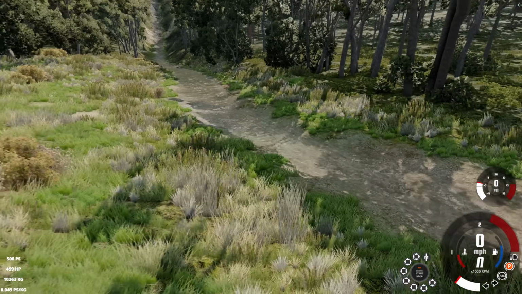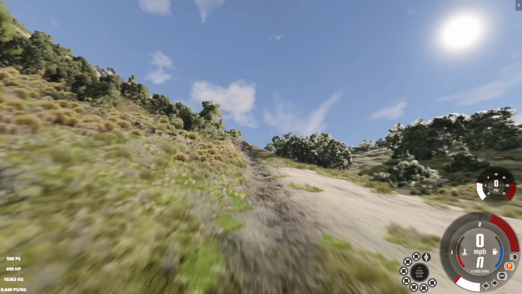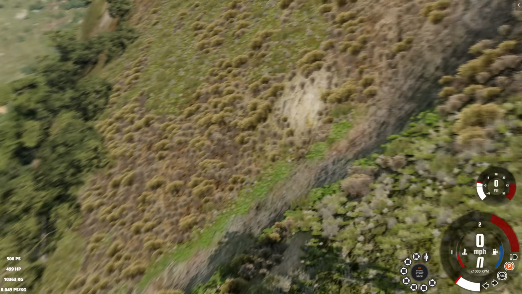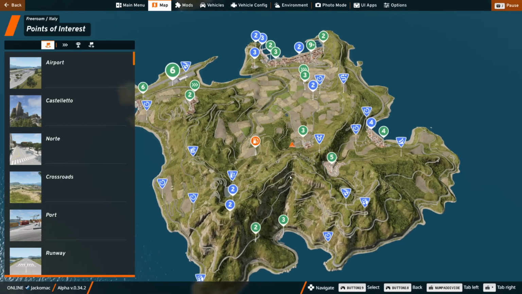I found this river on Italy, and look at this hill. Oh my, I don't think it's going to get up here, but let's see how... Whoa, that's like vertical, but I don't know how far we're going to get. Let's find out. And by the way, it's here on the map. It's right in the center of Italy.